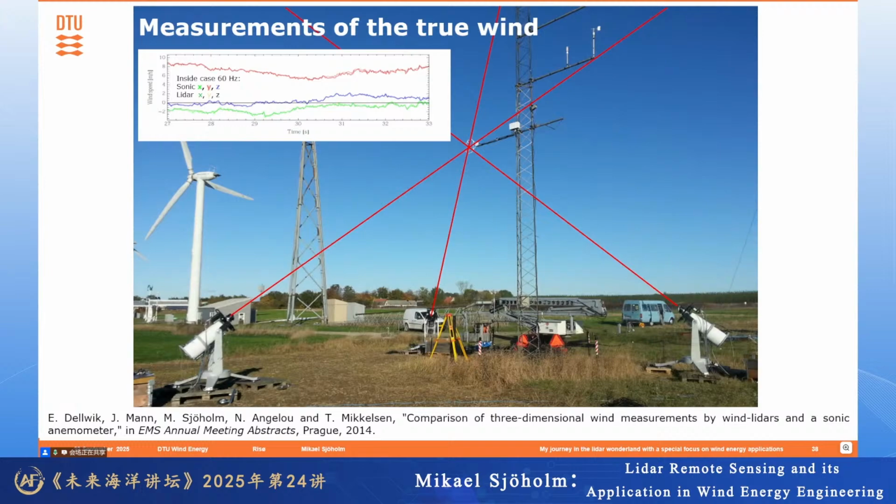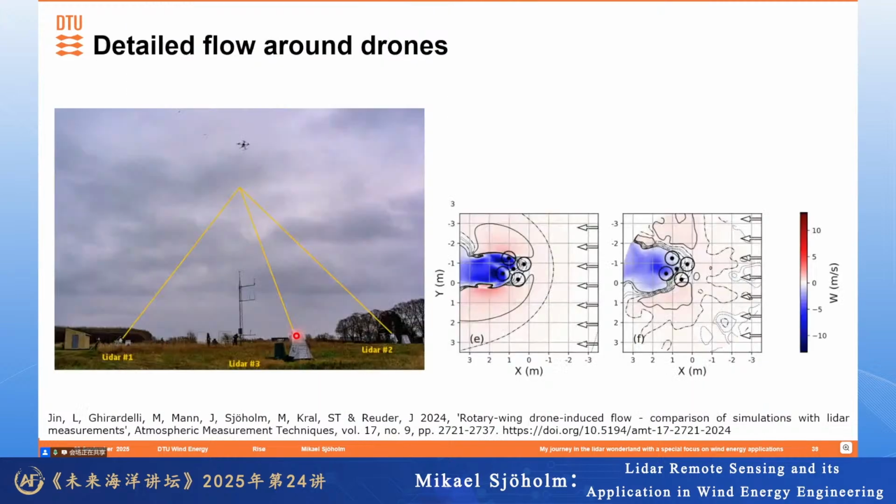And we have used that then to do this. Maybe is it there? Here. Yeah, I think Jakob showed one of those. I showed a vertical speed under a small drone that we measured up here. You have the drone up here. We have 3 crossing lidars that can then be scanned in a plane under this drone to study how the flow is, and the purpose was actually to put an anemometer on this drone.